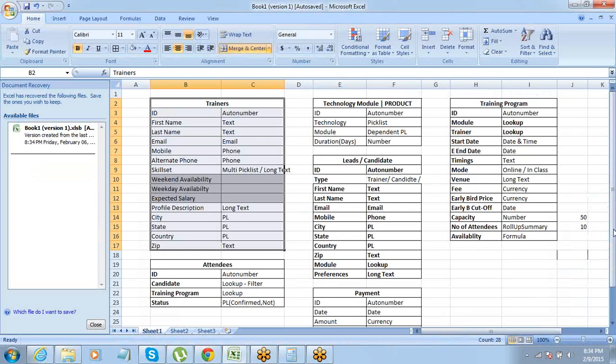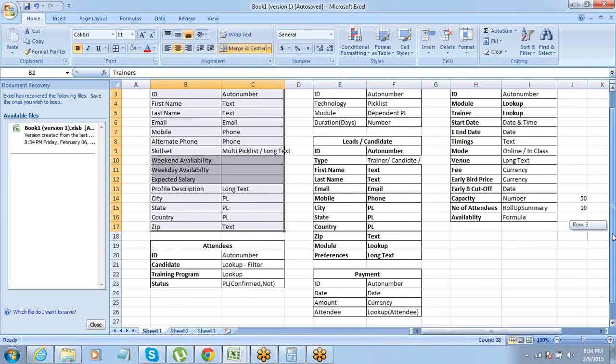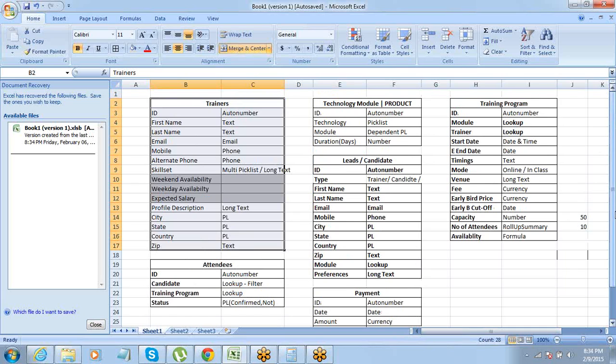Yeah, someone was asking a question. Actually, can we remove the trainer's object? Yeah, we will remove it. So we will not create it. I'll club this one and the leads thing. And tomorrow, once we create that record type, then we'll club it into the leads only. Correct? Okay.